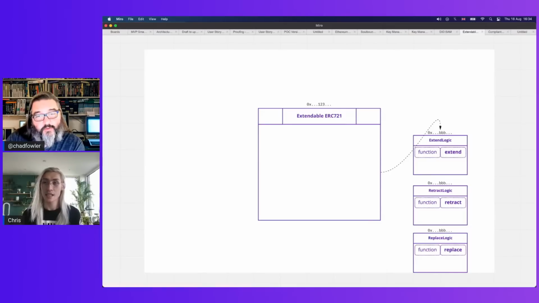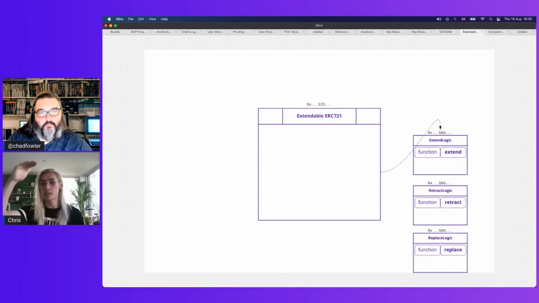Okay. And that's what we rely on actually to achieve this, because let's say at time 0, when you first deploy a set of contracts, you won't really know what other features it will have in the future. And so the benefit of using Extendable is you'll always have an evolving interface. You might not know exactly what you have, and that's what we also build into Extendable. As the interface of your contract evolves, there's a function that allows you to request what the current interface of your contract is.